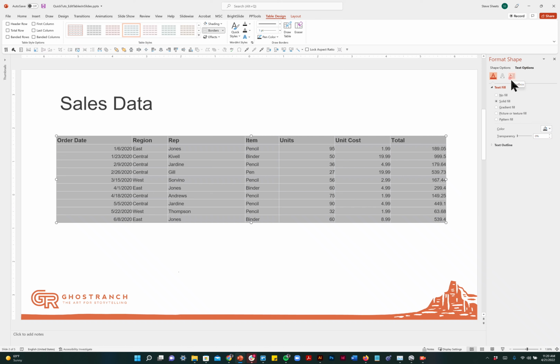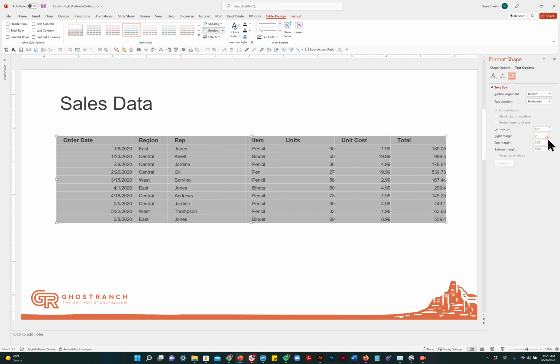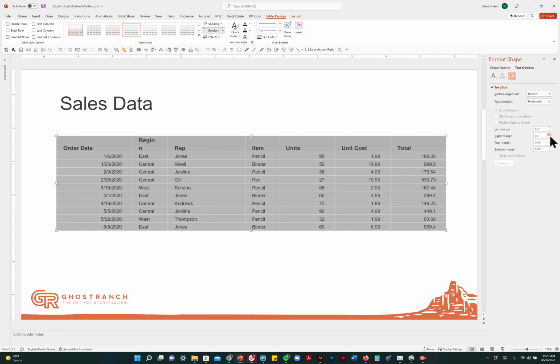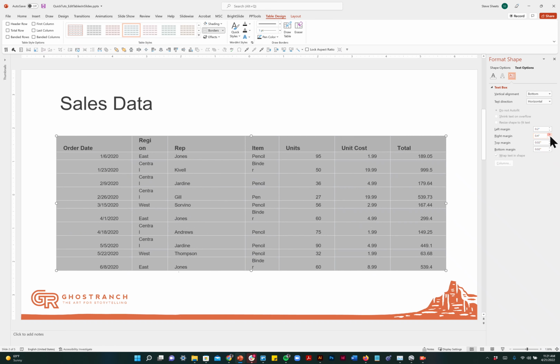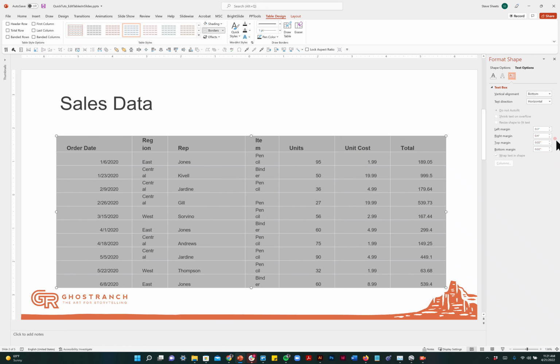Click that, go to these text box options, and here we've got our margins. Left margin, I'm going to turn that up a little bit, and right margin, I'm going to turn up a whole lot more.